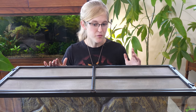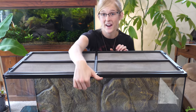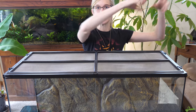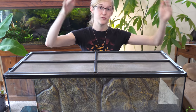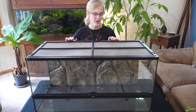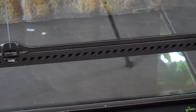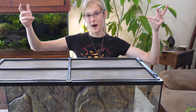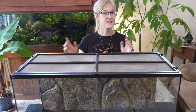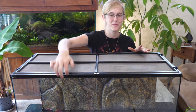The reason why we prefer the front-opening terrariums is because not only is it easier to access the animals compared to removing lights from the screen and taking it off before you can enter, but there's also a lot more airflow in this style of enclosure because there are ventilation gaps in the front, which encourages air to come in through the front and out through the top. So there's a lot more airflow this way. This is not only usually healthier for the animals, but it also prevents condensation buildup on the front of the glass.